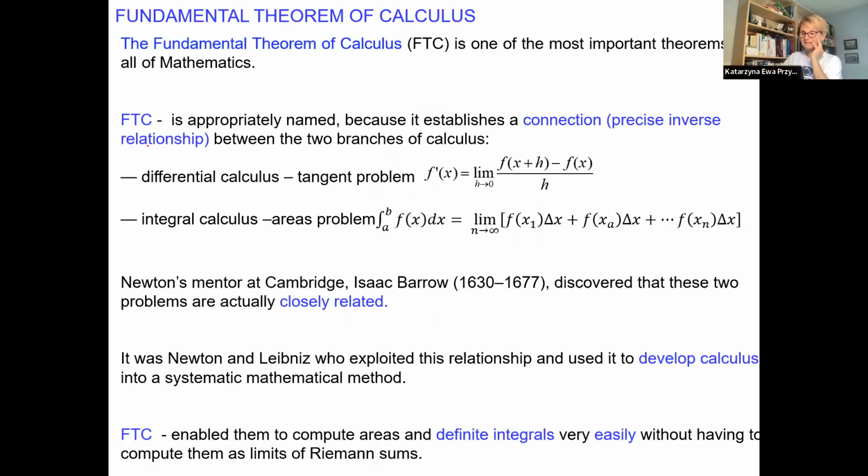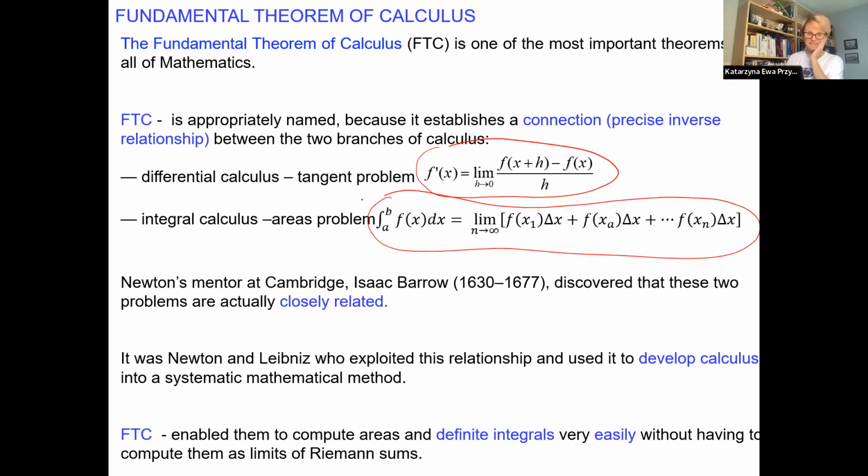Okay. That means I typed a couple of pieces of information, but we know everything. The definition of the derivative, then the definition of the definite integral. Yes, addition of infinitely many areas of rectangles, because we are approximating the area under the curve. The definite integral represents the area under the curve if the function is positive. If the function is negative, we will subtract. Yes, we remember net area.